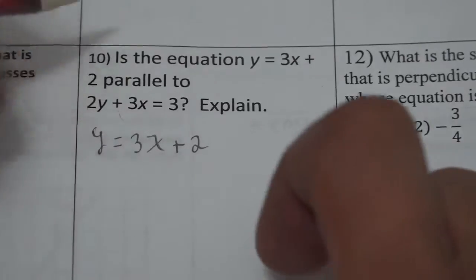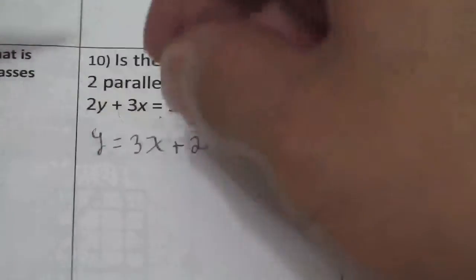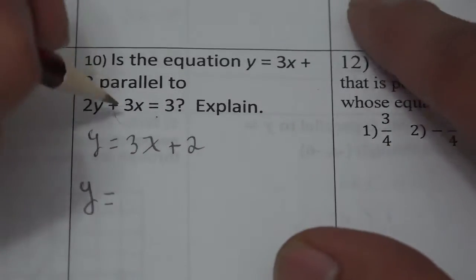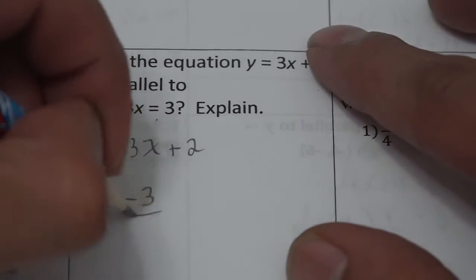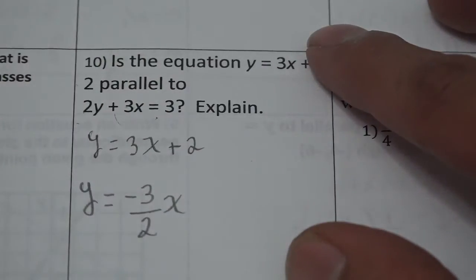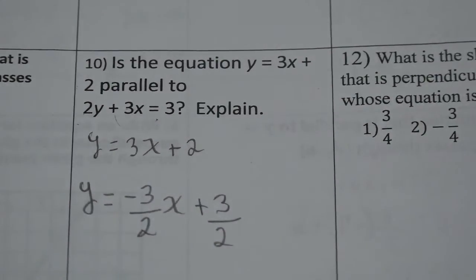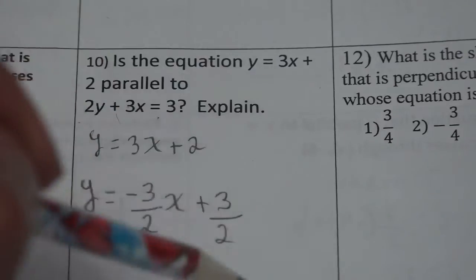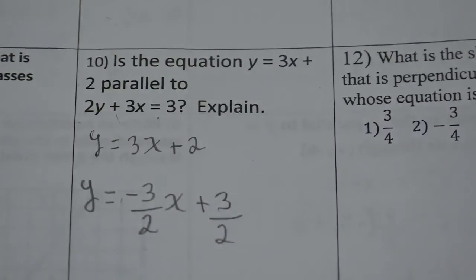This one right here, let us solve. So the first thing is that we move the loose number to the other side, but we don't need to do anything because it's already on the other side. Then you take the x term, put it here, it's negative, and you're going to divide by 2. So the other one is y equals negative 3 over 2 x, and then plus 3 over 2. So you already know how to solve it. The slope here is negative 3 over 2. The slope here is 3. Therefore, they're not parallel. And why? Because they don't have the same slope, so they don't follow the same path. That's it.